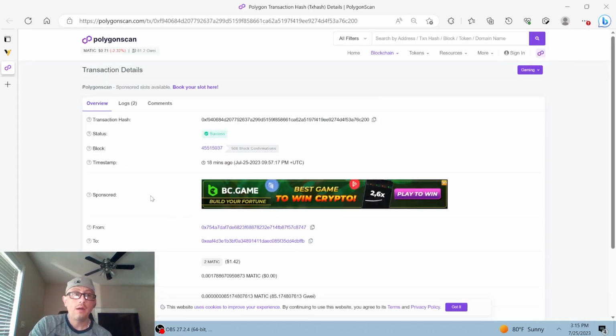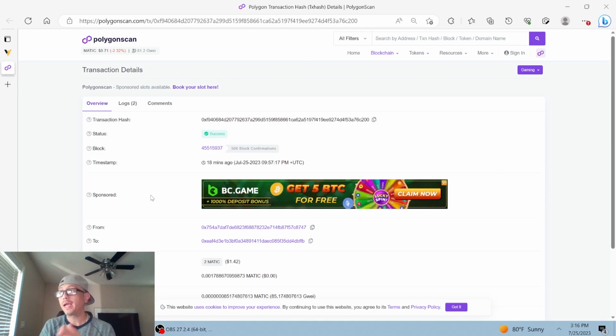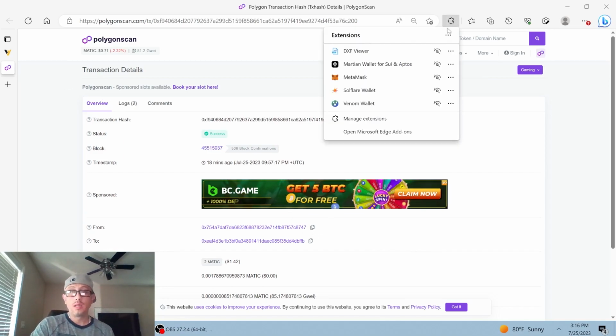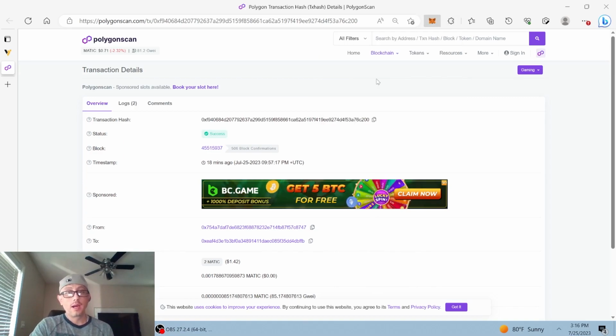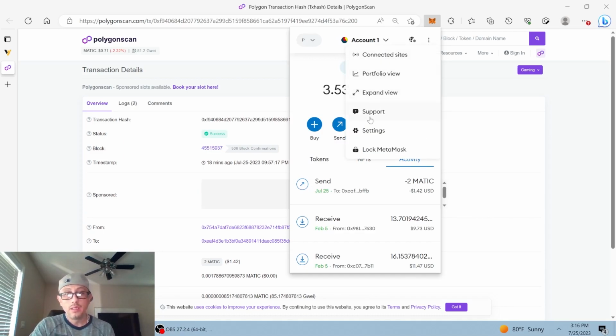And now if you want to do the same thing but in reverse, withdrawing your Polygon back into your MetaMask wallet, it's going to be the same thing just in reverse. So you can go back into your MetaMask wallet and copy the address for your Polygon network, or you could even go in here into, where is it?